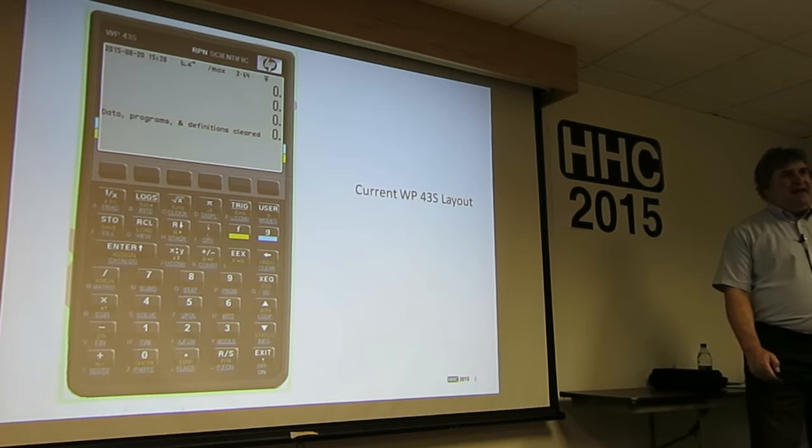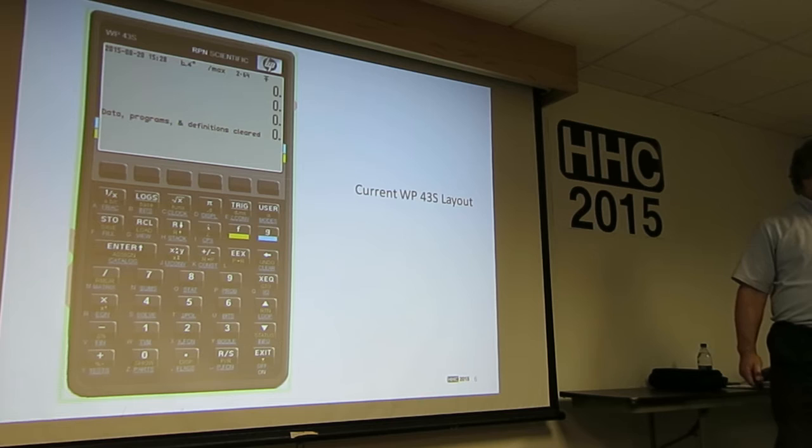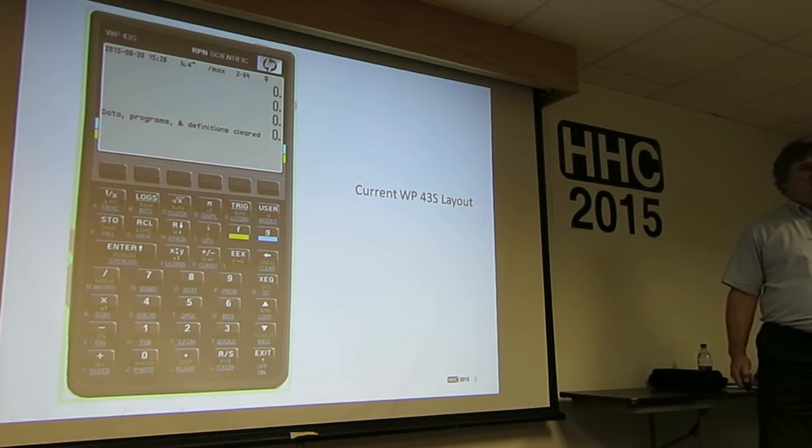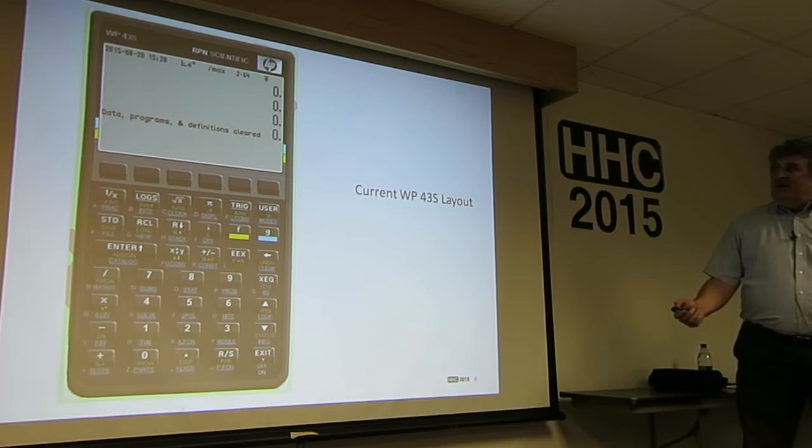So this is the current layout of the 43S, and it looks like, to use a term I guess I've heard before, maybe it was coined by Bill Wicks, where he said that the 48 was kind of like a stretch pioneer. This is, I guess, a slightly less stretched pioneer, and it has one row of keys fewer than the 48, but still one more than the pioneers, and Walter decided to make it look like a pioneer, not knowing ultimately what any hardware would look like. But he was sticking to the specifications that he knew that Eric was shooting for with respect to the resolution of a screen. So this is his first kind of overall picture of the thing.